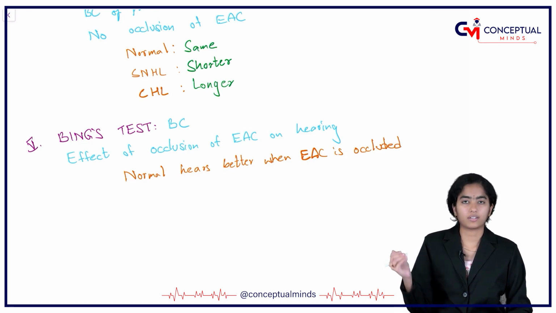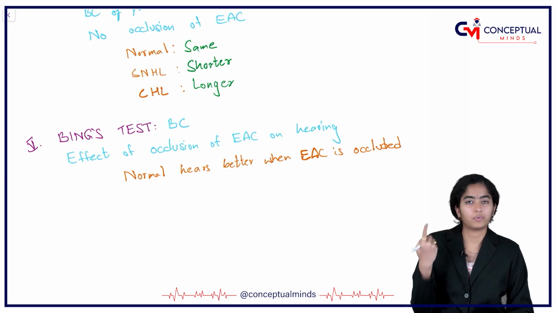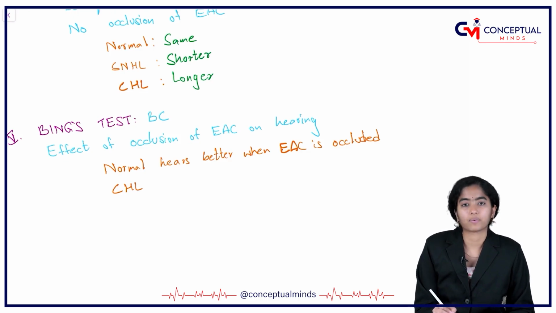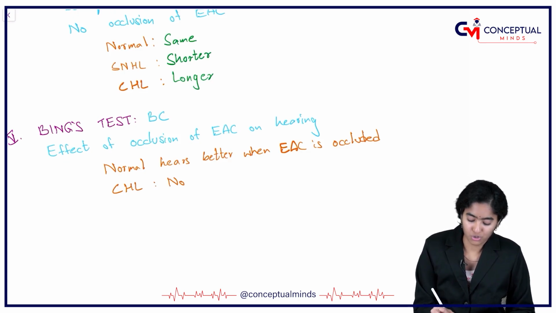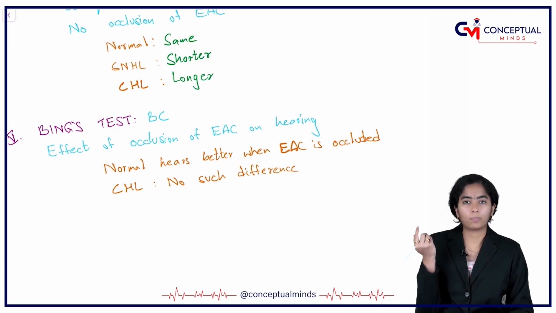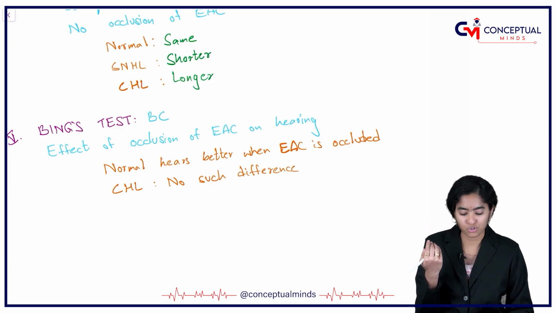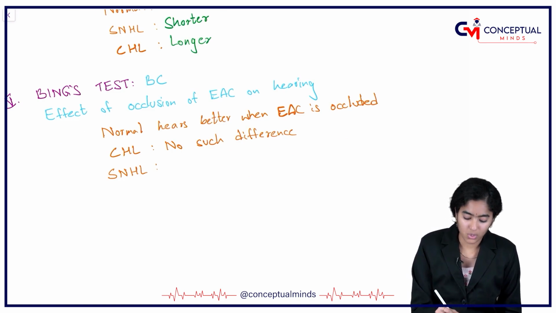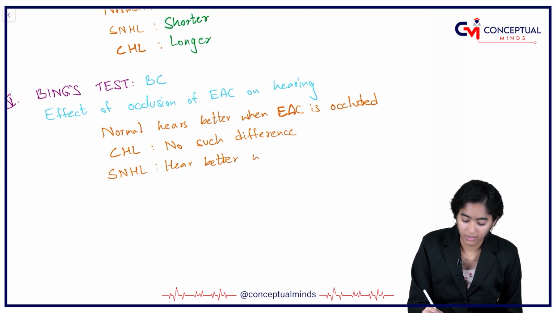Yes, when there is no external sound, bone conduction will be heard better. A person with conductive type of hearing loss will perceive no such difference. Whether we occlude the canal or open it, anyhow the conducting pathway is damaged, so he doesn't perceive any difference. In a patient with sensorineural hearing loss, he happens to hear better when the external auditory canal is occluded.